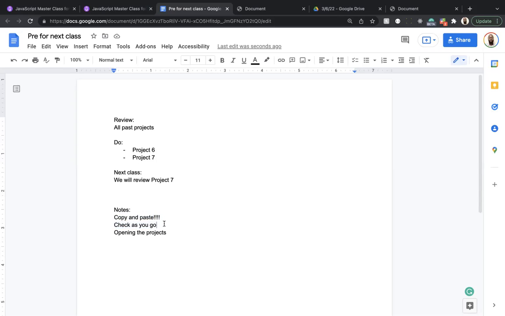I think that's a good way to check as you go, because if you check as you go, you avoid bugs. You don't want to get a bug after you wrote 20 lines of code. You want to definitely check as you go. And as you get more experience with it, you're going to start checking less and less, because you already know that the stuff is going to work. So that's the other one.